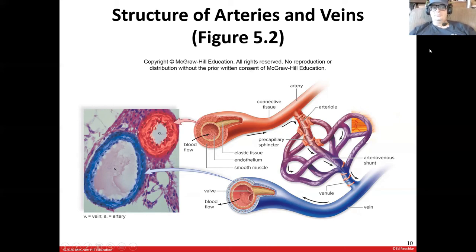Sorry, guys. All right. So understand that arteries tend to have higher pressure than veins. There are a couple ways to look at this. One is, hey, they're closer to the heart, so of course they're higher pressure. Another one would be, well, look, they've got a smaller loop and a smaller hole, so of course they're at higher pressure. If you take the same blood and put it in an expanded area, less pressure. But another way to think about it is, well, of course the vein has a thinner wall. It's at lower pressure. And of course the artery has a thicker wall. It has to deal with that pressure.